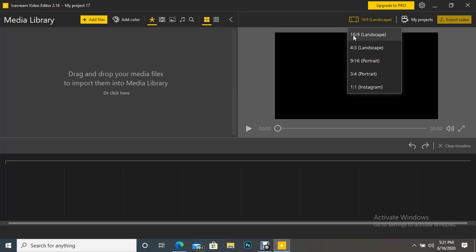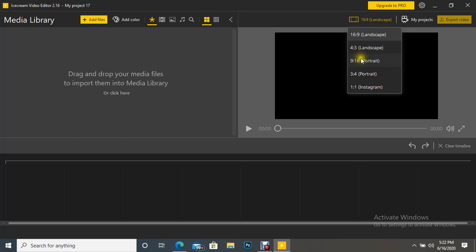So the 16 to 9 landscape aspect ratio records our video in a big display, in a big area, and so we recommend it. Whereas landscape 4 to 3 is smaller than 16 to 9.